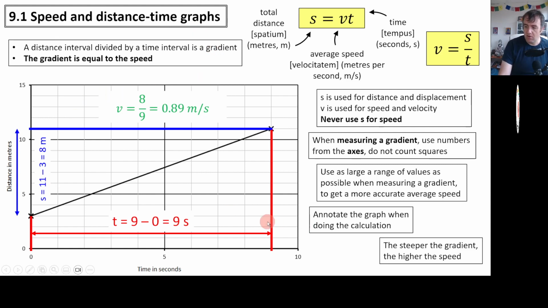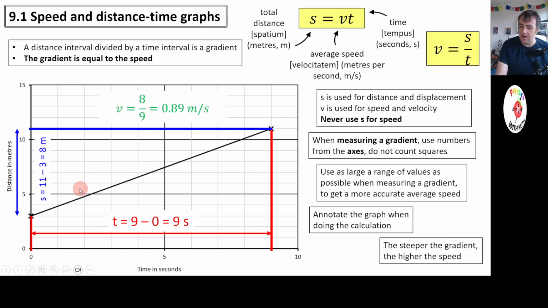On a distance time graph, the gradient of a line represents a speed. That's what it is, because it is a difference in distance, so it's how far has been travelled, divided by a difference in time, an interval of duration, how long it has taken to travel that distance. And just because the equation for average speed is distance divided by time, the gradient of a distance versus time graph is the average speed. That is what it is.